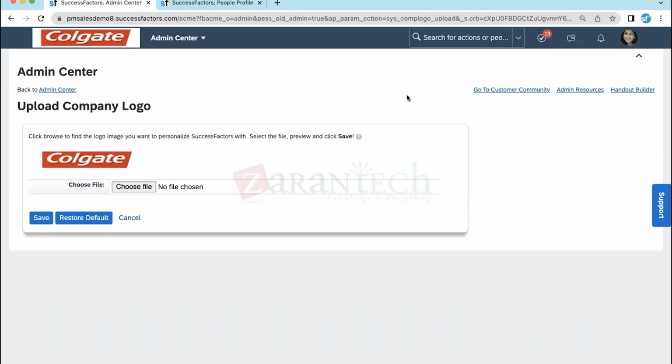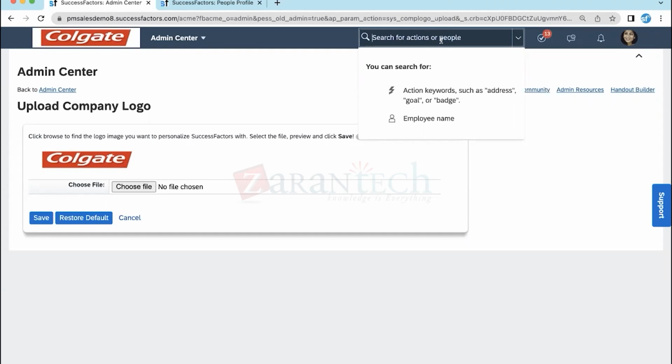Now again, coming to one more option, it is about the emails, guys. Across the SuccessFactors tool, we'll be finding various situations where we would be required to have emails triggered out of the SuccessFactors system. So when an employee is hired, you need an email. When there is an approval process, you need an email. If the workflow is approved, you need an email. If it is rejected, we need an email. Like that, there will be multiple situations across EC, recruitment, performance, all the modules, a lot of emails to be triggered out of the SuccessFactors system.